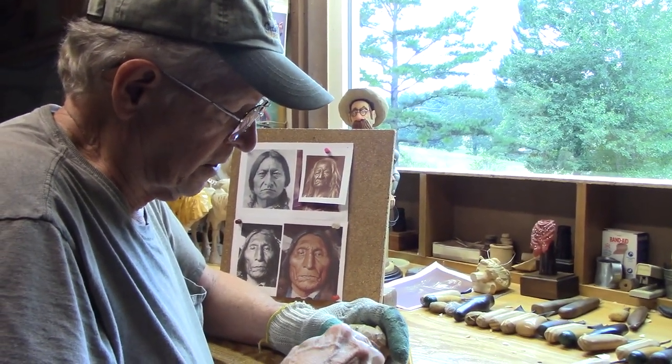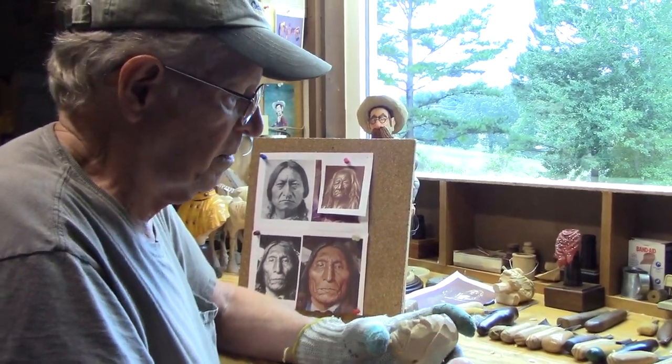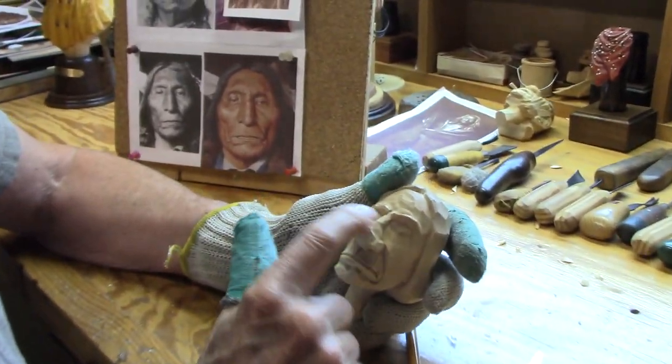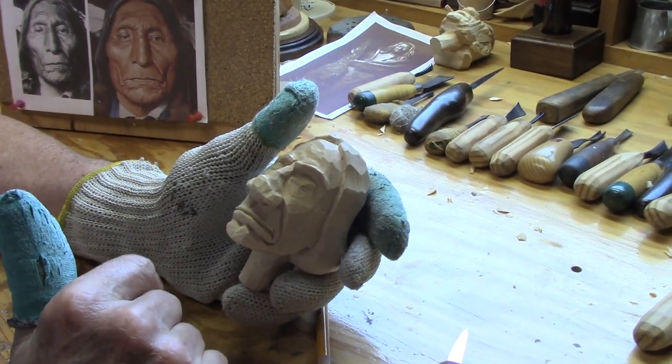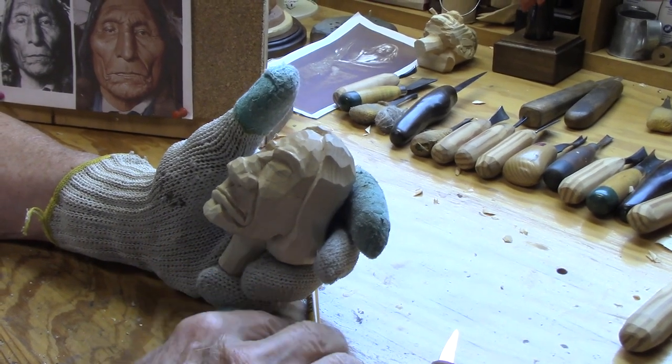Okay, back on this fella again. What we'll do today is we're going to do the eyes and do some more detailing on the shape of the head.